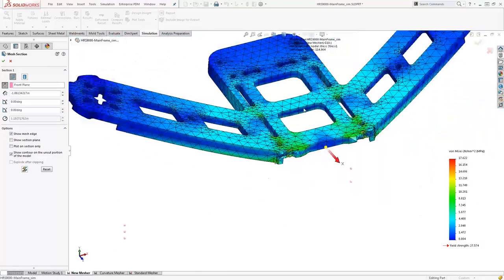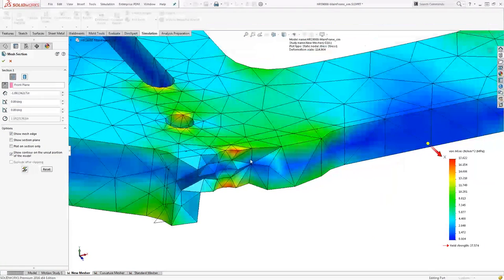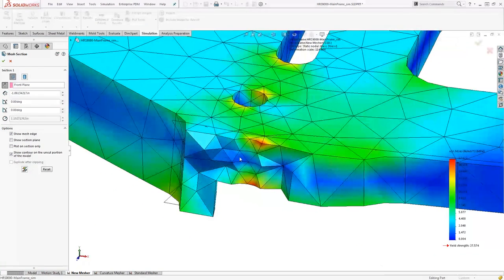The efficiency really comes down to this: you can put tiny elements across your entire part and mesh it that way, but you don't need that level of accuracy throughout the entire part. So now with our new mesh sectioning capabilities, you can have full control over your mesh to unprecedented levels and get really in there. And it's really exciting to be able to do that.